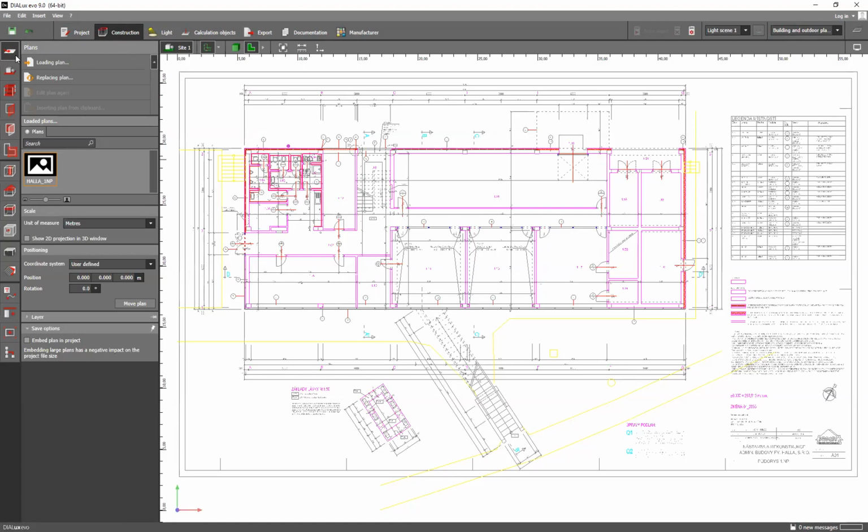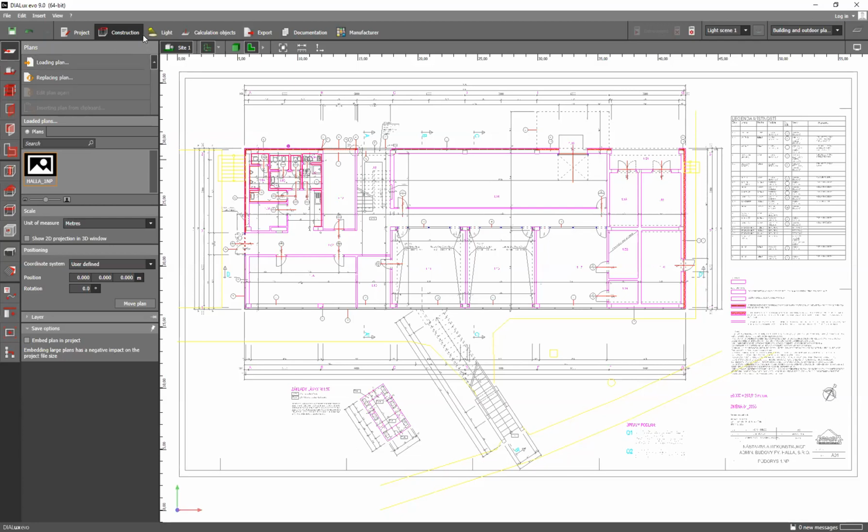Construction, as the name says, has the possibility to load the drawing as we did. We can draw a building, which is the basis for DIALux Evo. Then there are floors and rooms and, for example, some ceilings and other objects you can load in the building.